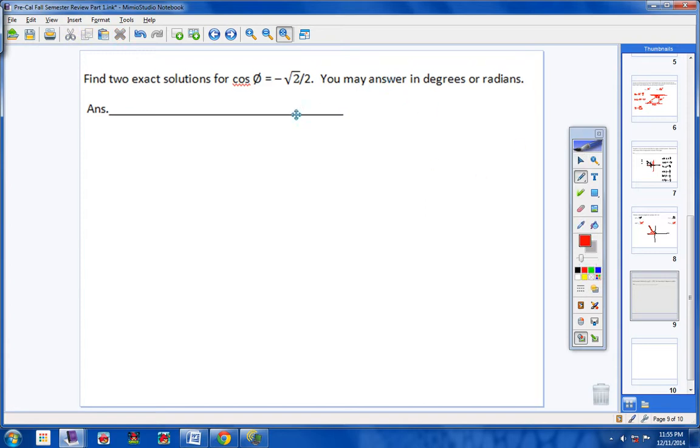Okay, we're going to find two exact solutions for this. Now, students, right away I'm noticing I see square root of 2. So I'm thinking maybe I'm going to use my 45, 45, 90 triangle. Now, when you draw the special triangle, we call this leg 1. This leg 1, using Pythagorean's theorem, we get square root of 2. And that's why I knew to use the 45, 45, 90 triangle, students, because I noticed right away we're dealing with a square root of 2.